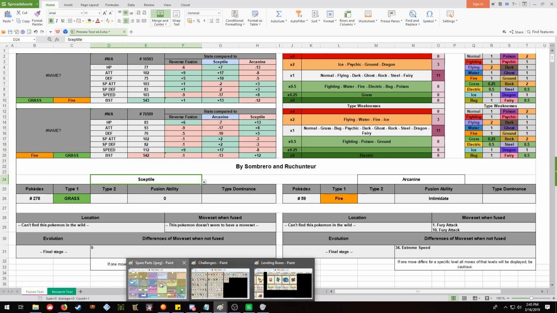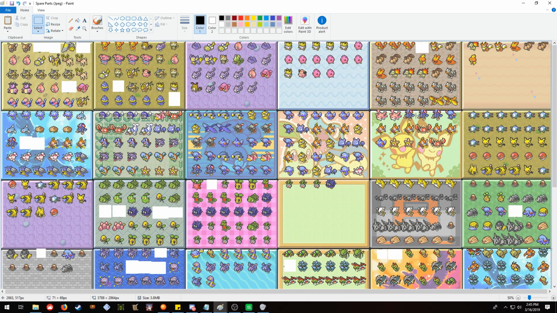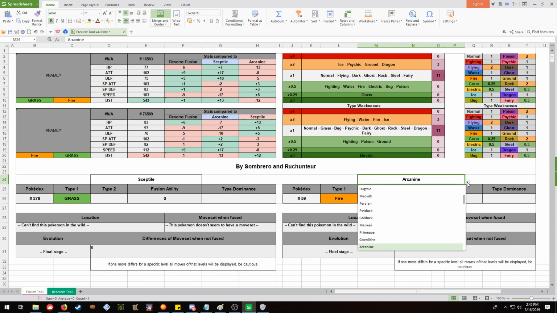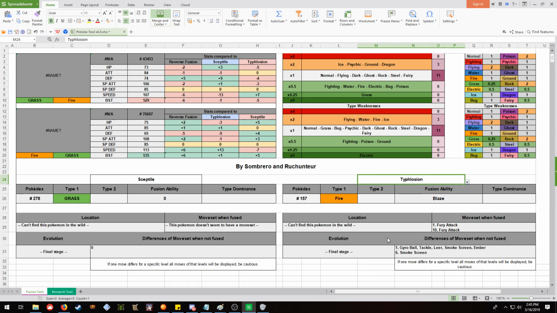What else do we have for fire Pokemon? There is... Typhlosion, what would that look like? That would just all around be a special attacker, which isn't bad per se.